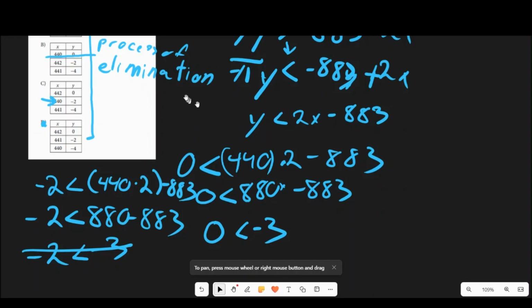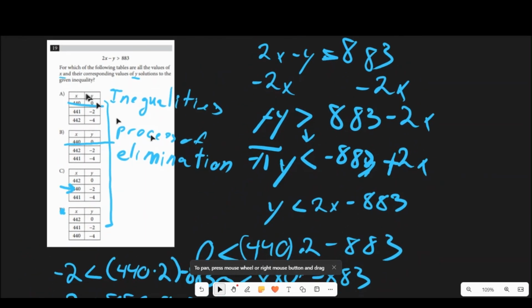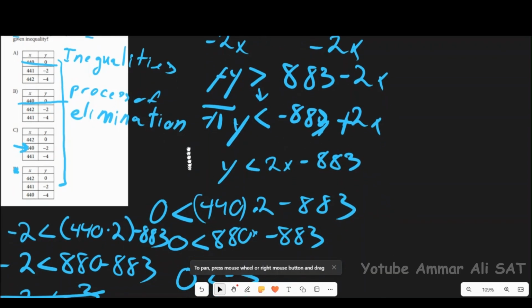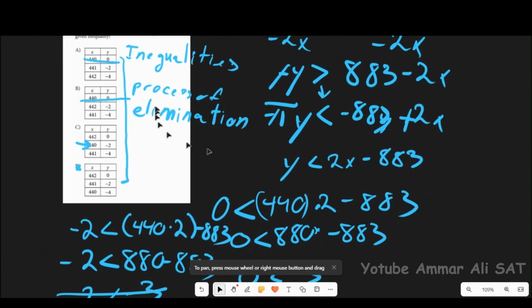What did we do? First, we figured out what underlying concept we need, right? It was inequalities. And then we saw how we can use process of elimination to figure out the answer here. And then to do that, we solved the equation for y. Remember, when you're dividing by a negative in an inequality, you have to flip the inequality, right? That's what we did here. And then after that, we just plugged in two answer choices. We did this one and that one, and then we made it easier on ourselves. We just used the same x value each time to make it a little faster.